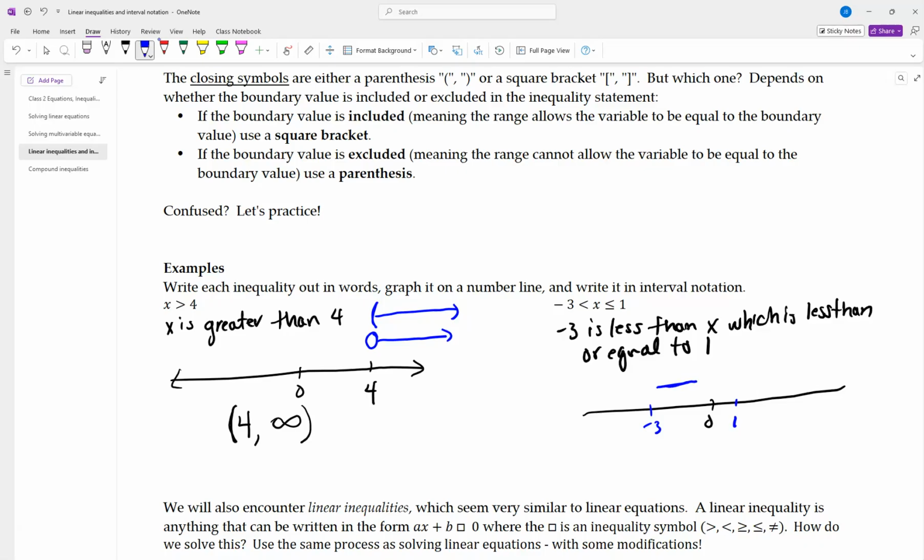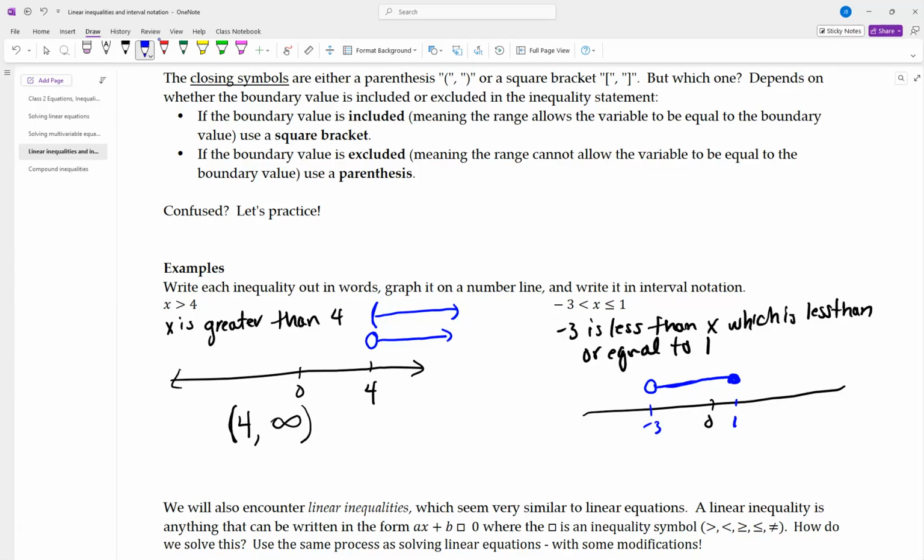the values of x are represented by this line I'm drawing, and they can be anything that's bigger than -3, so -3 is less than x, so x is going to be bigger, but x is also less than 1, so it's anything in between here, but it does not include -3, and it does say specifically equal at 1, so I can have a filled in dot at 1.